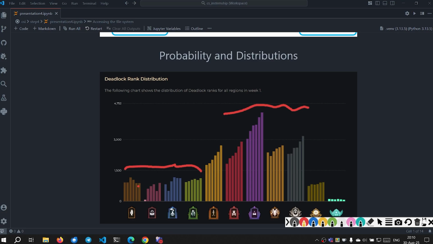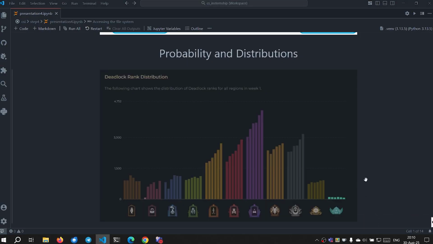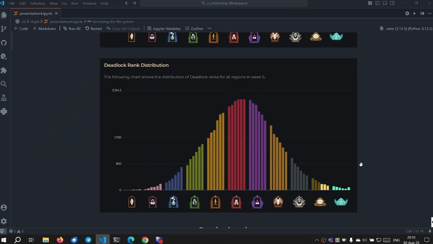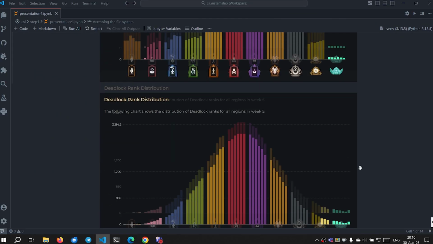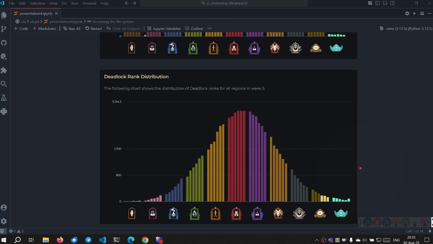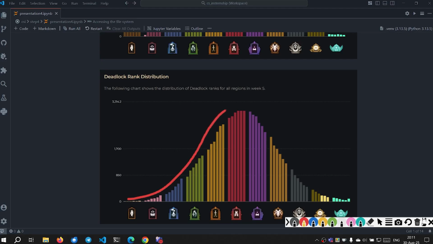So by calibrating our system, we can achieve a bell curve and we can make our system more sensible. So if you look at this, this is the same system that we have here, but after 4 or 5 weeks. And now it's calibrated and it's following a Gaussian distribution, as you can see. And the idea is you're gonna have to write systems whose goal is to achieve a normal distribution.